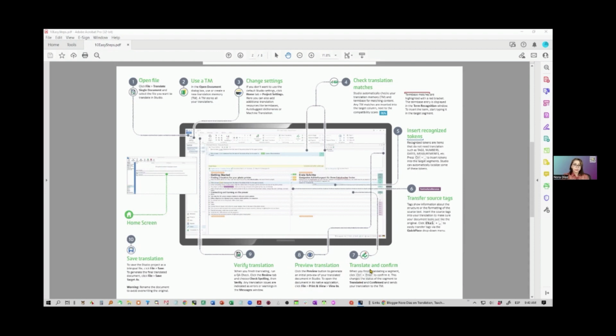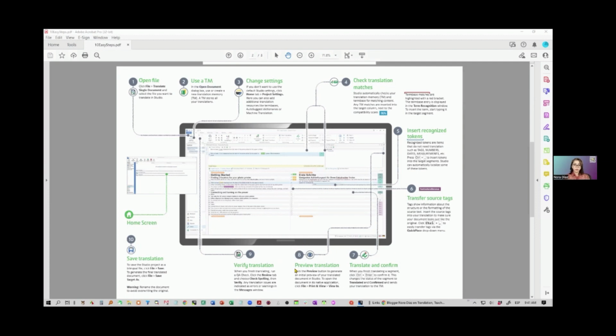Once you are done with that, or actually throughout the process, you can preview your translation because, of course, your translation file is presented to you in these 2 columns. You're not looking at the original file, but you can keep a preview going to see what it's going to look like. That's especially useful, for example, for files like PowerPoint, where you may want to move things around a little during the translation.